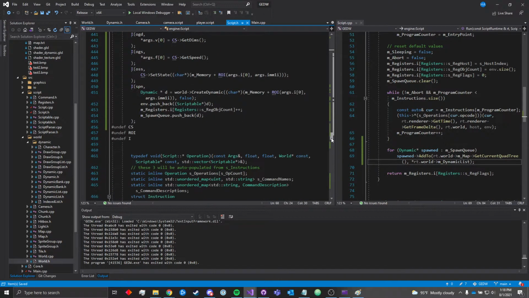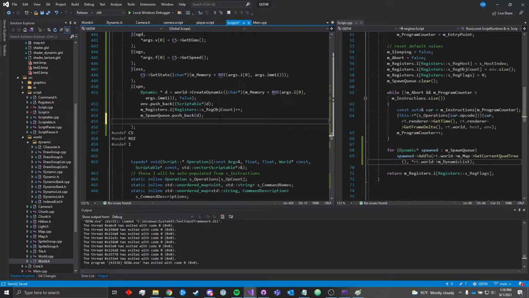Now, the last part of this instruction is just a convenience thing, which is it will take in, obviously its first argument is going to be a string, but then the second argument will be an integer register that it will load the ID of this new dynamic into automatically, just so that it saves you a single instruction of having to get that yourself from the object count.